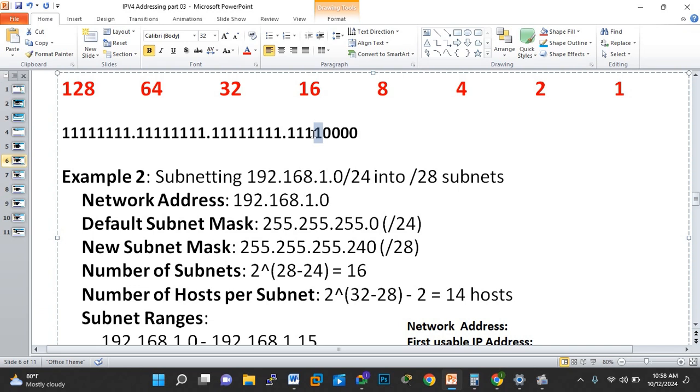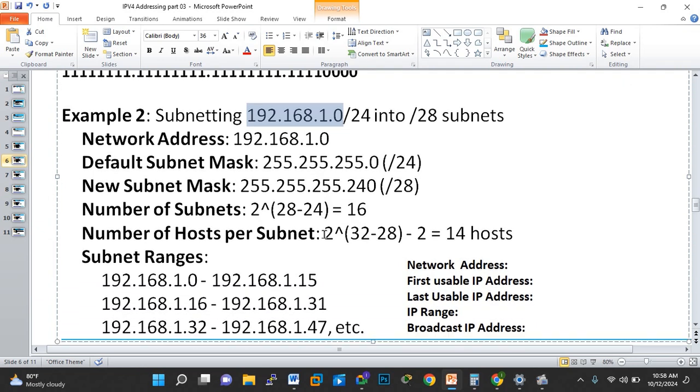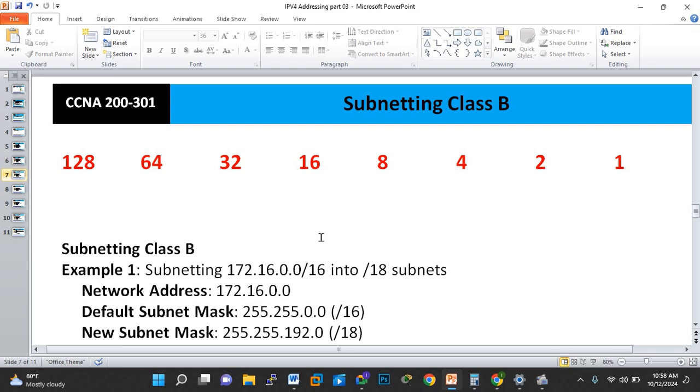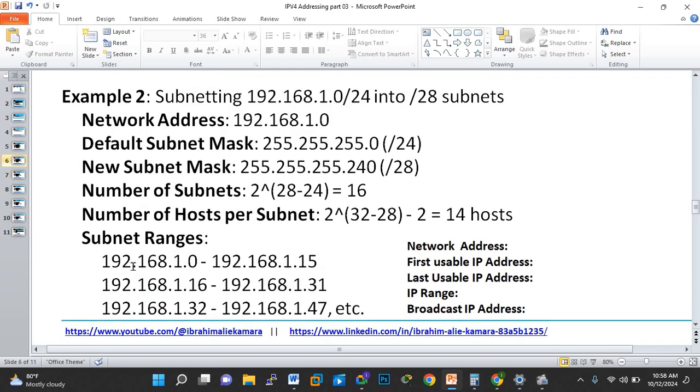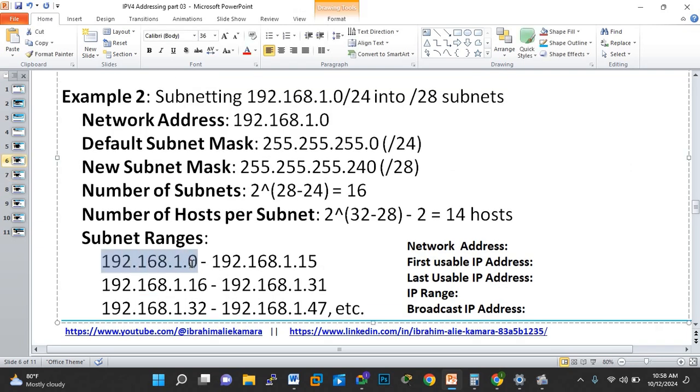So now we subnet. When doing subnetting, you maintain your parent network. Our first subnet here is the parent network. Now we increment our block size. The first block size is 16.